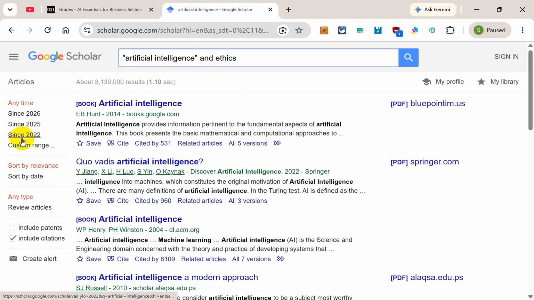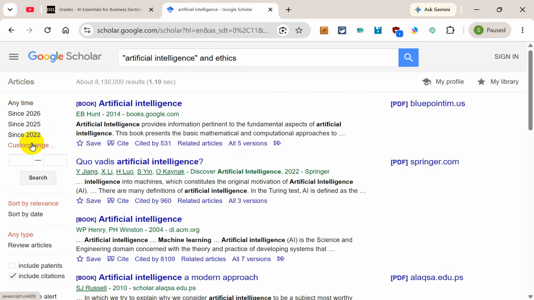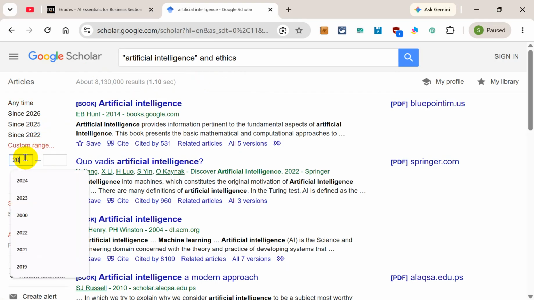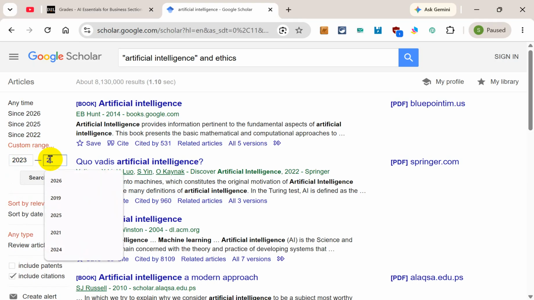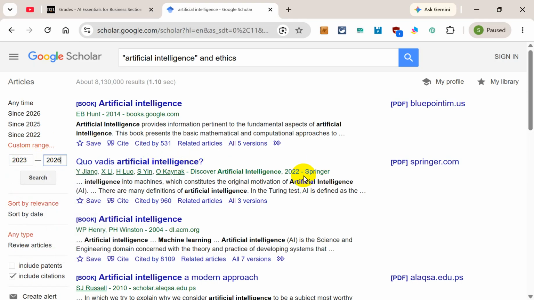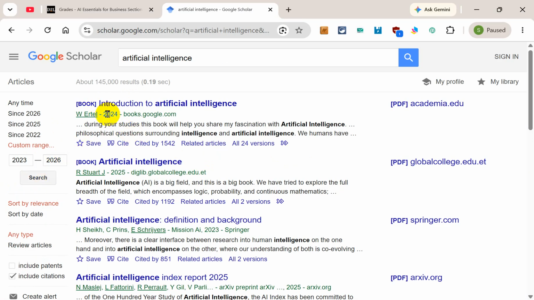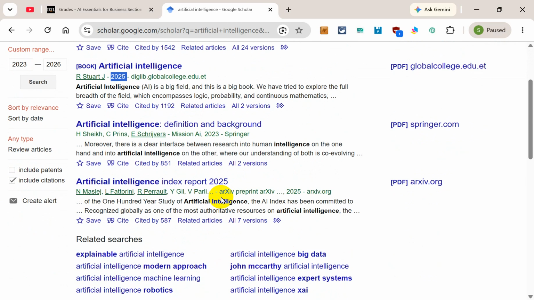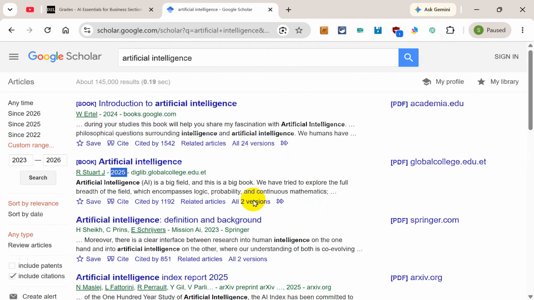The thing to remember in this course is that the articles need to be within the last 3 years. So technically you should say 2023 to 2026. If you look over here, it picked up articles from 2022, 2014. So you will not get credit if you selected these articles. So do search. And now you will see that all these articles and books are 2025, 2026, 2023, and so on. So within 3 years.